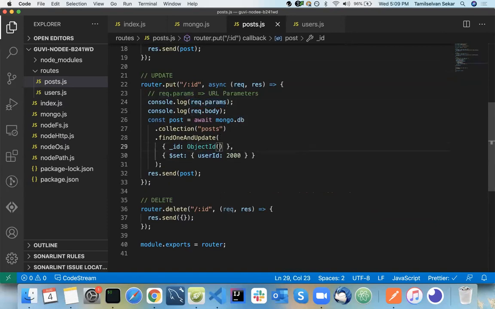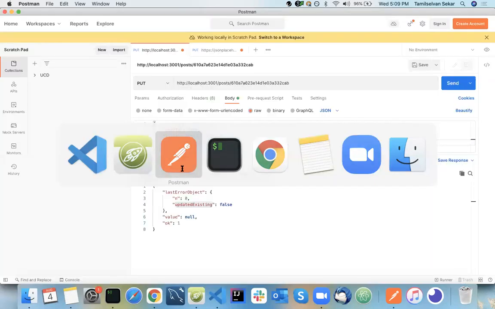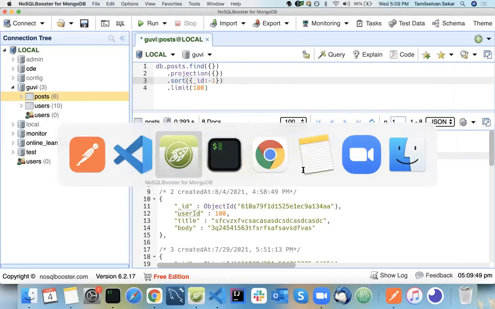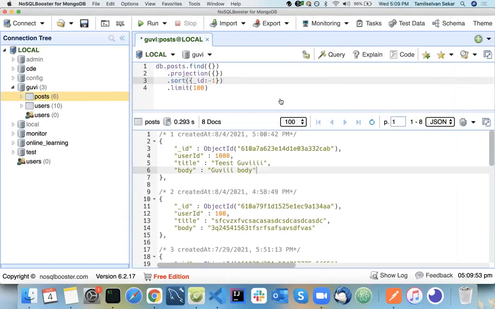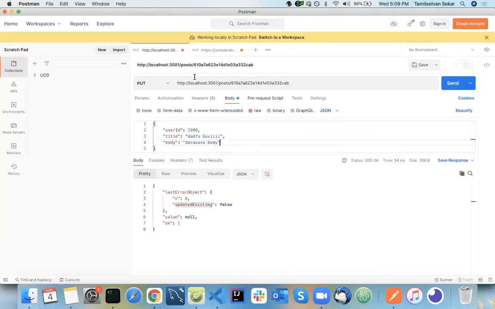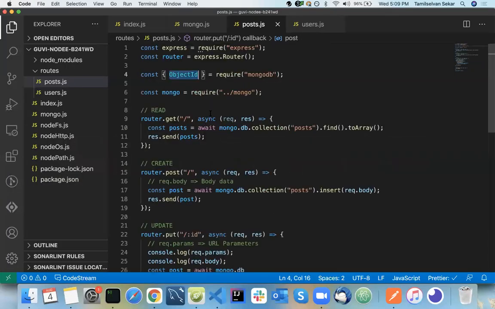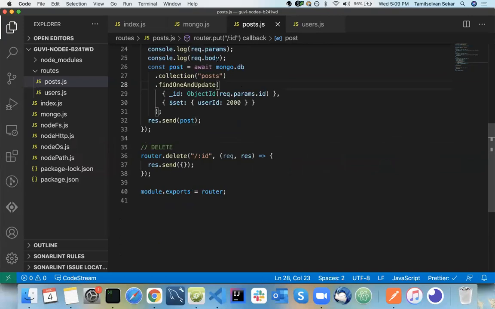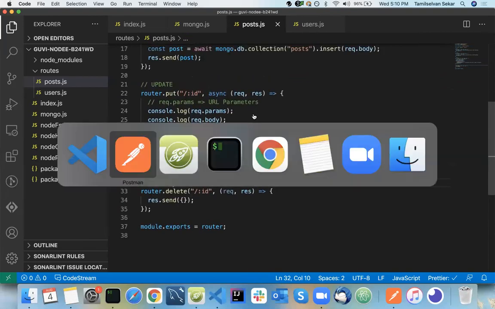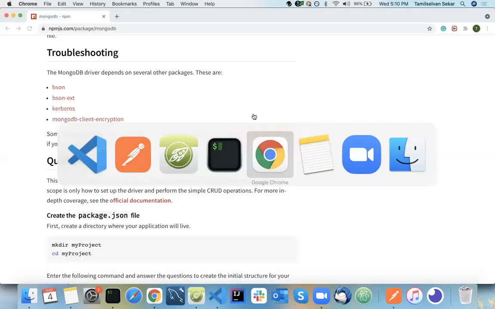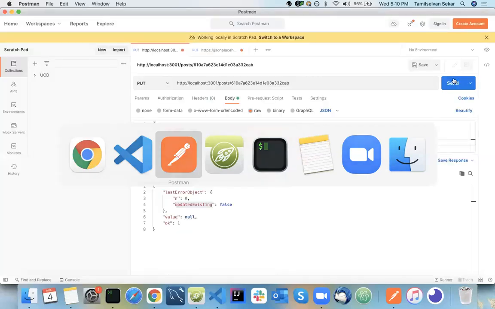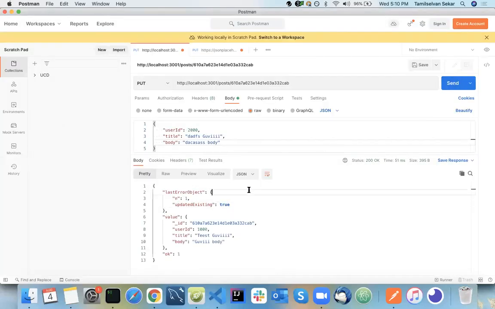So request.params.id. We have it stored as an object ID here, right? So we may need to add that condition, object ID of. Okay, let's see. So it's from your MongoDB. Your update, and I'm going to update the same thing that is in request body now. I'm not going to have it dynamically, I mean statically. So now go here. Yes, now it's updated.